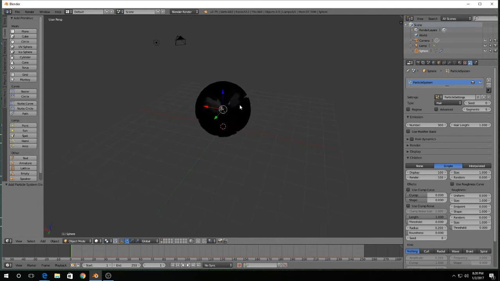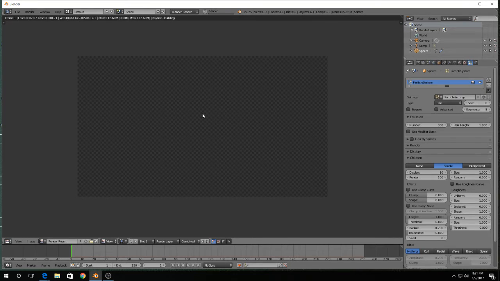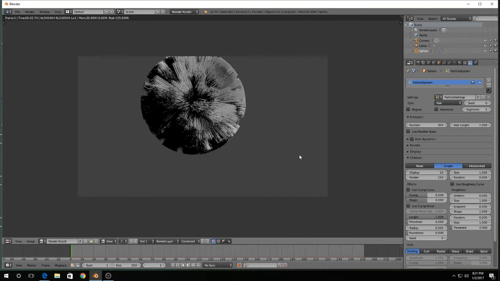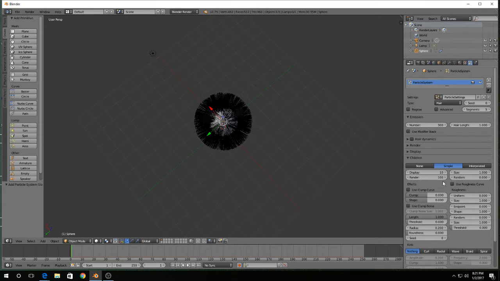We see every single child that is going to be rendered, and it's really inconvenient, and it's just going to slow Blender down. Now, render determines how many children are displayed when we actually render the image. So when I run render image, it's displaying 100 hairs for every individual hair that I rendered. So we're looking at about 30,000 hairs total, because I had 300 hairs, and for each of those, I have 100 children. But when I'm working in the 3D view, it's only displaying 10 children.